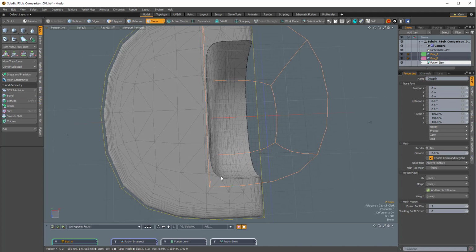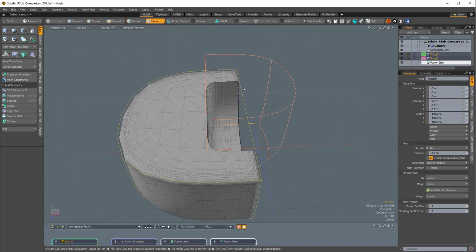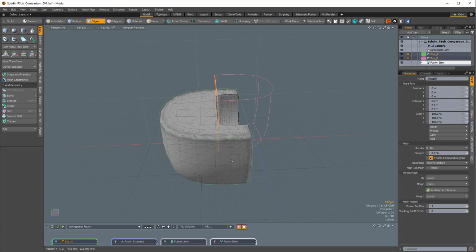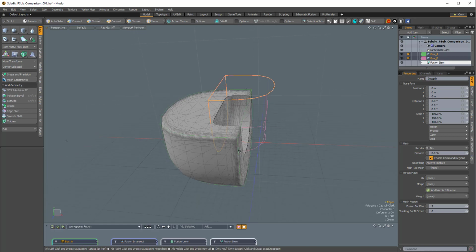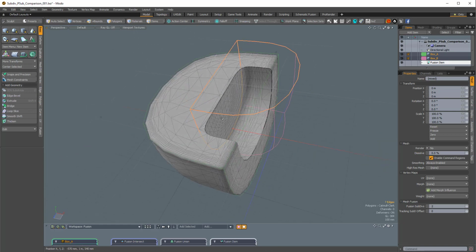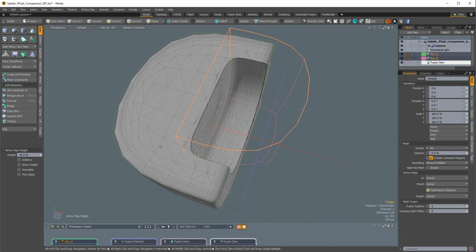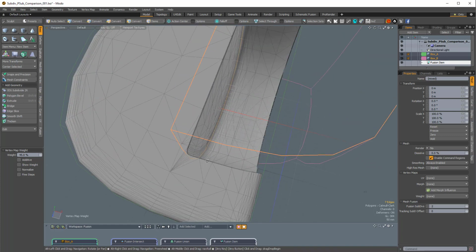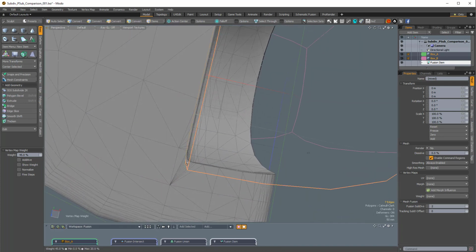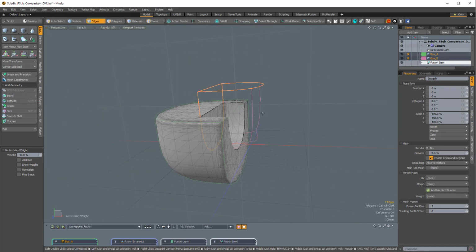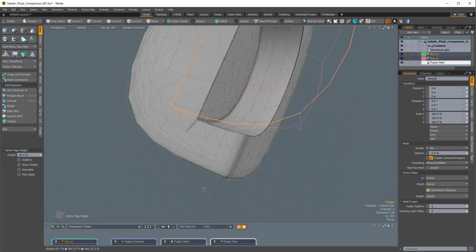But we're getting this kind of rounded corner here, and that's because even though these edges are weighted, I have to weight them a little bit more than 20%. So I could bring it up to 45%. So if I click in the viewport with my weight tool set to 45%, you can see that we get a little bit more of a creased corner. And let me actually bring that up to 60%, so that it's nice and sharp.